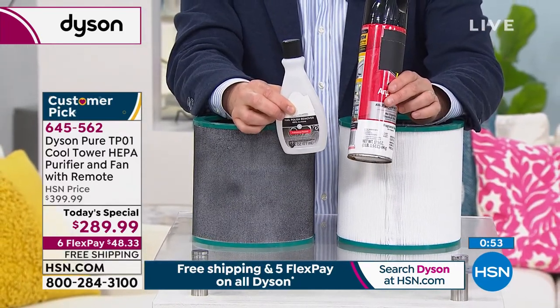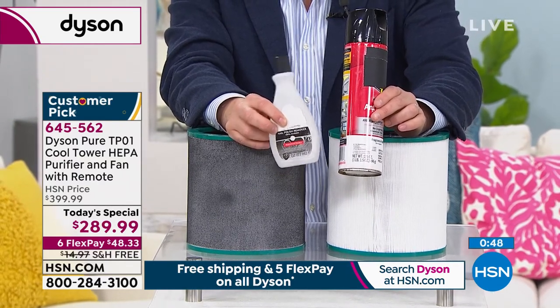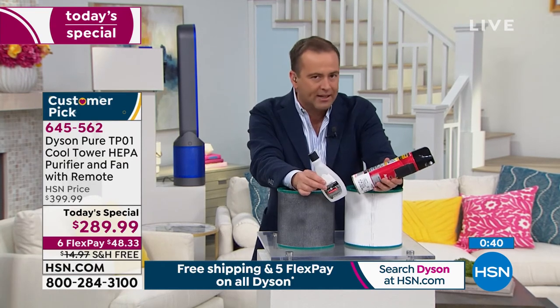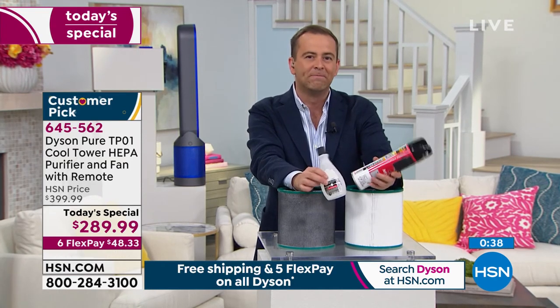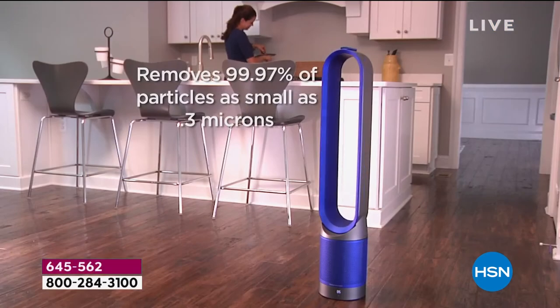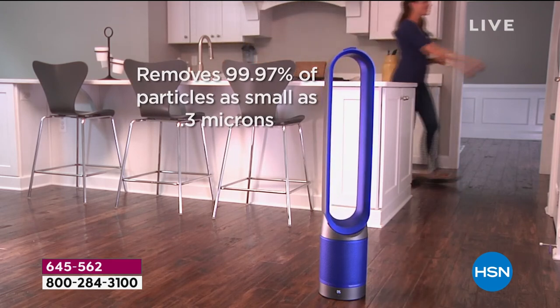Gemma, you left your nail polish remover here — the 100% acetone. All of these things: sprays, bug sprays, and everything else — this is all going into the air, and ideally we shouldn't be breathing it in. We are all taking the time right now to clean because we're trying to keep busy and stop ourselves from going stir-crazy. So let the Dyson PureCool take care of the air around you, taking out all that yucky stuff that maybe you're putting into the air because you're taking the time to clean surfaces.